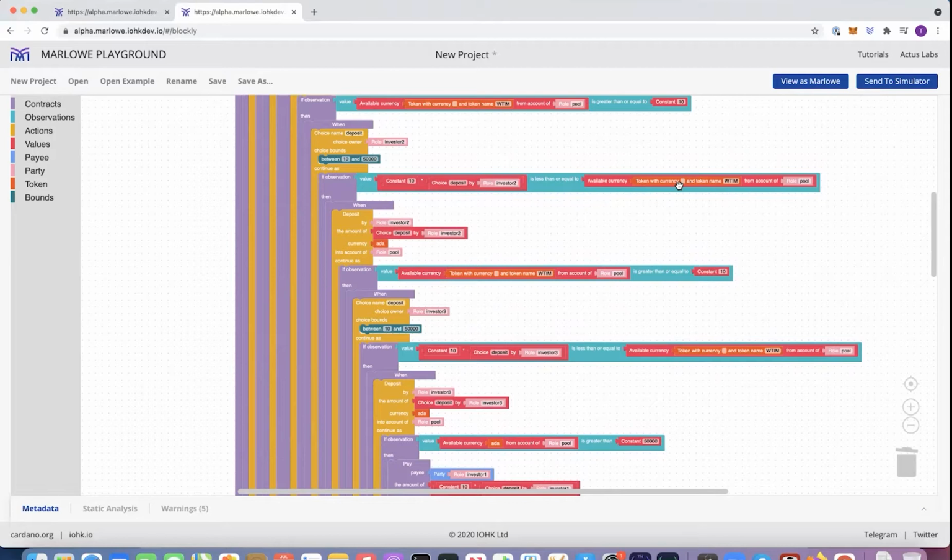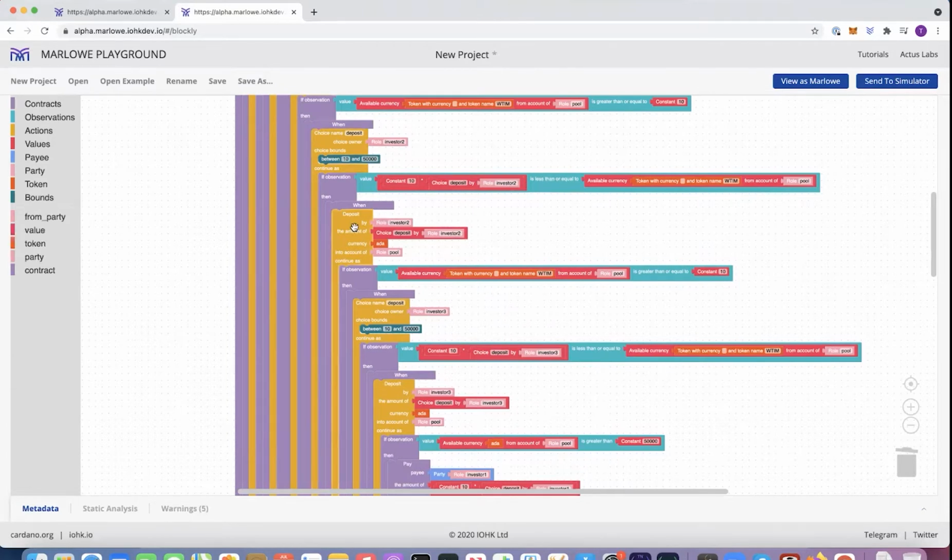Sorry, I stated this wrong. They make a choice first, and then we look at the choice to see if there's enough in the pool, and then we allow them to deposit.